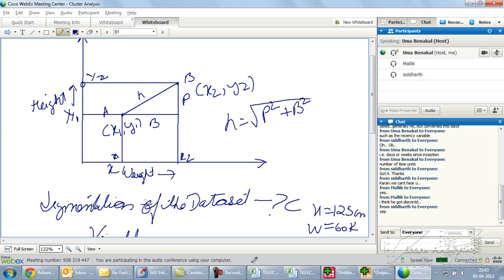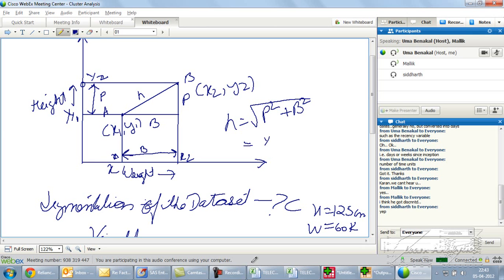Yes. So can I say P is simply this distance? Y2 minus y1. Base is this distance, so this is base and this is the perpendicular. So what is perpendicular equal to? This is y2 minus y1, right?